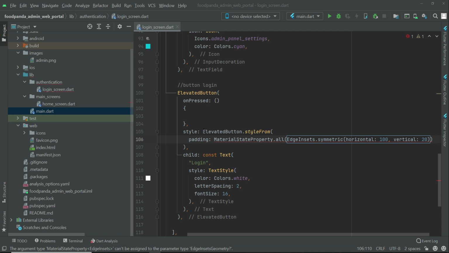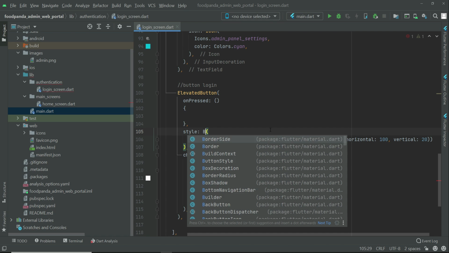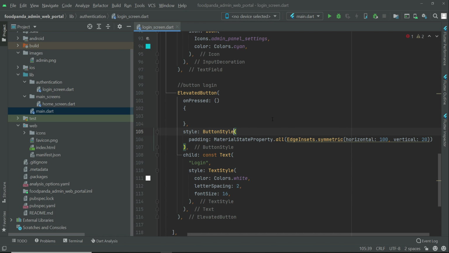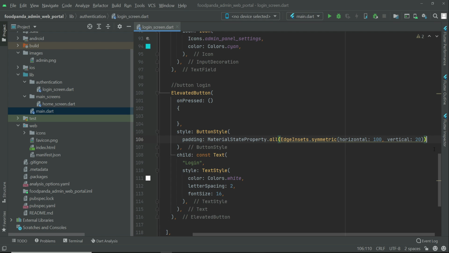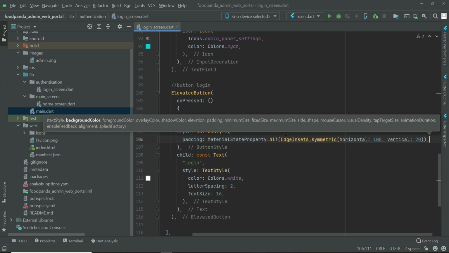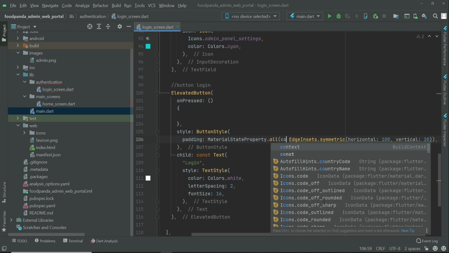And instead of going with the elevated button style, let's change this to ButtonStyle. We will go with the ButtonStyle, and then make sure to put a comma here, as this is constant, so we will add the const modifier with it.